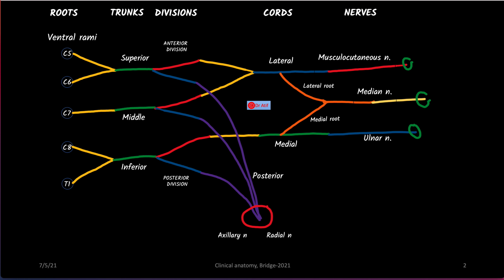And as I already said, the posterior cord gives us, along with other branches, but worth mentioning are axillary and radial. Now, before we go, there is something important which should be worth mentioning for this quick review. C5, C6 and C7 roots join to become one, and they give us the long thoracic nerve, and this long thoracic nerve is primarily controlling my serratus anterior muscle, which is again another important muscle, and we have talked about this muscle before.